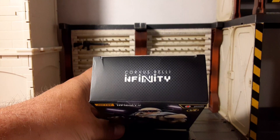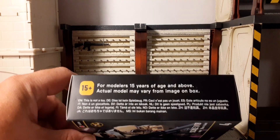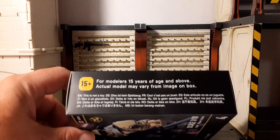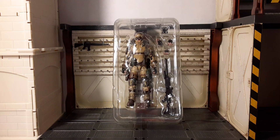Here's the top of the box, the bottom of the box, and the side of the box — you can pause the readout if you want. Here's the other side of the box. He's recommended for adult collectors, 15 years and older. Here's the back of the packaging with some product images, front to back, close up, and all the gear and accessories. And here is the inside of the clamshell.